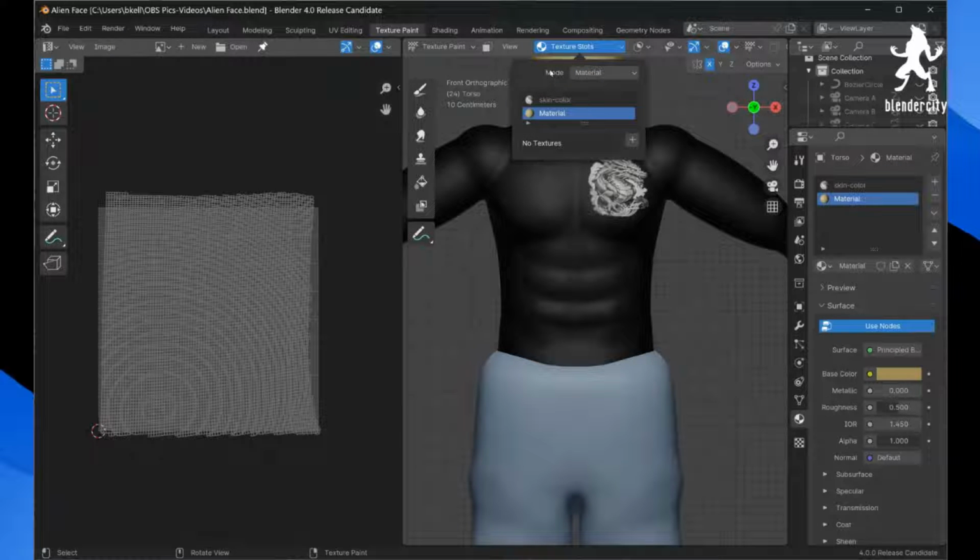Okay, it's been moved. They moved it to the top. All right, texture slots.